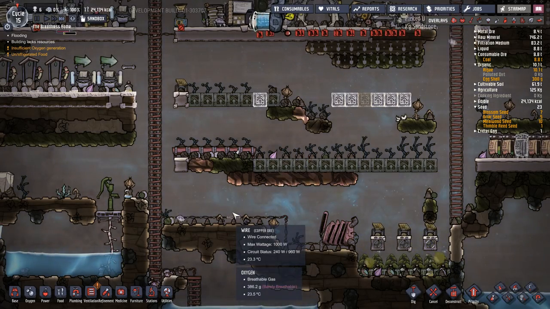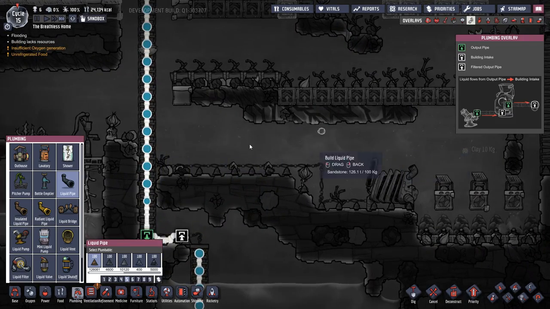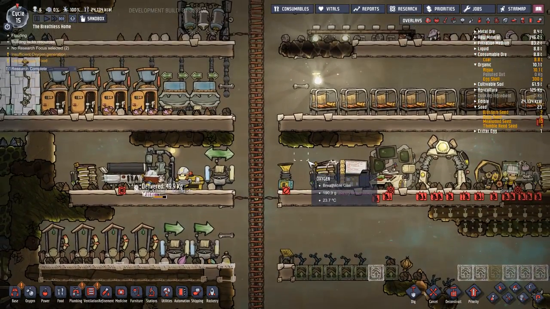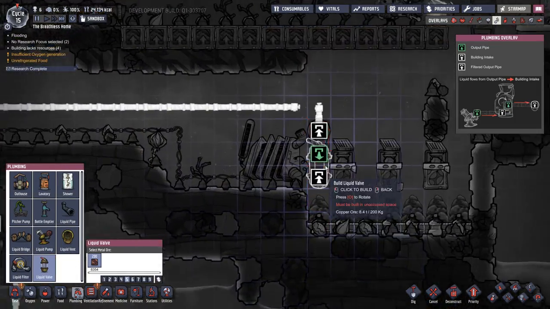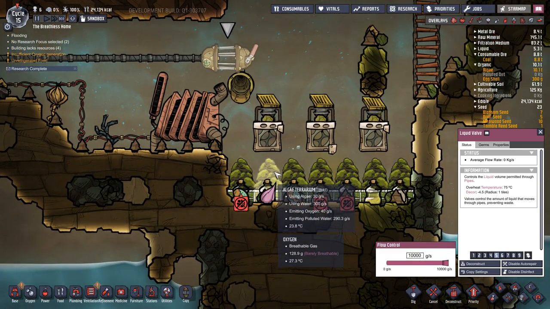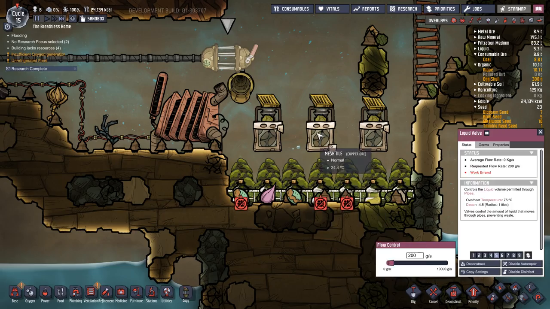Okay. Let's turn on the creative mode again. So we're going to bring a liquid pipe all the way across, where they're going to bring it down. We're going to put a liquid valve in. That was the research we wanted. So, we've unlocked a liquid valve. And just want to pop that in there. And this will let us control how much flow goes through this one section of pipe. I actually want to bring this right the way down. I'm going to start with 200 grams per second.